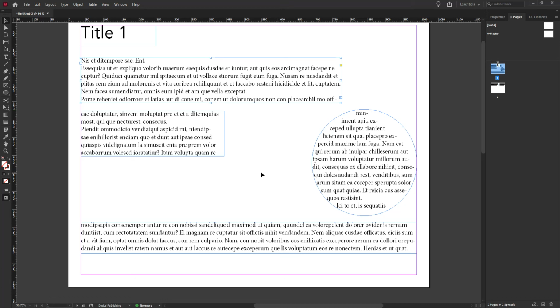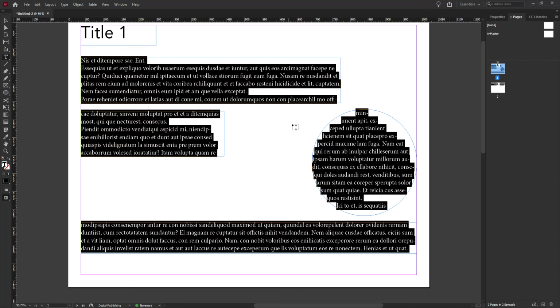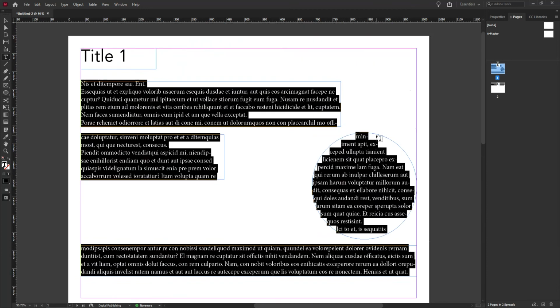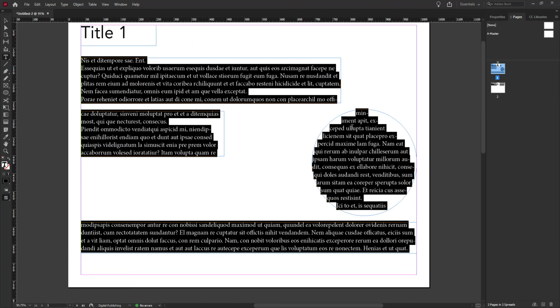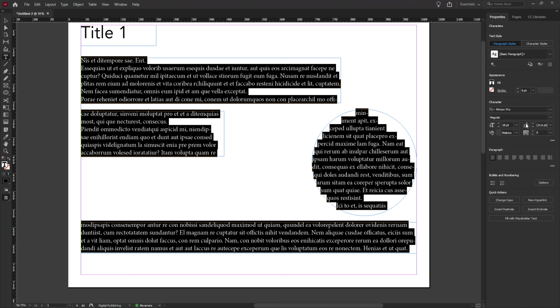Now, let's say I want to increase the overall spacing between the different lines. Let's say my text seems a bit busy. I want to create more space in between the lines. Well, for that, you will double click on one of the text boxes, so you select the text itself. And if you press Control A or Command A on the Mac, you'll notice that all text boxes get selected, all of the text gets selected. And if I go to Properties, I can change the leading just like you would in any other program.